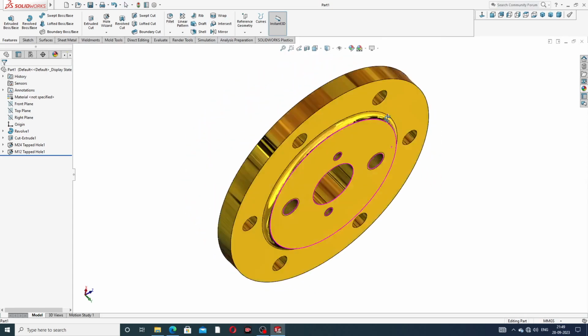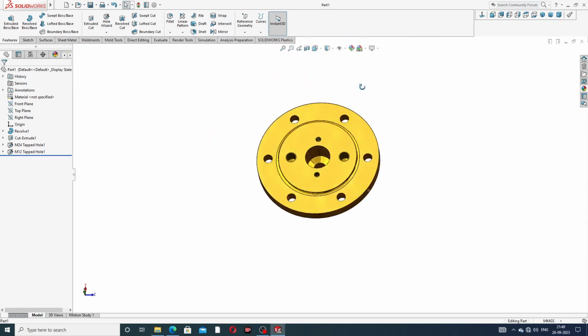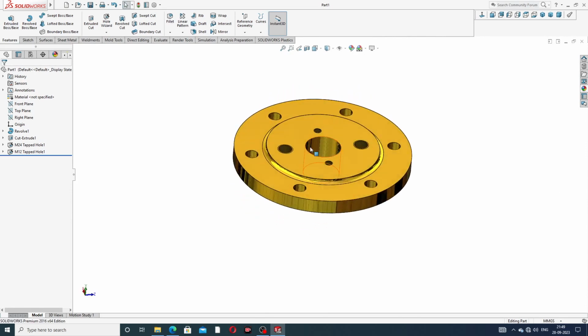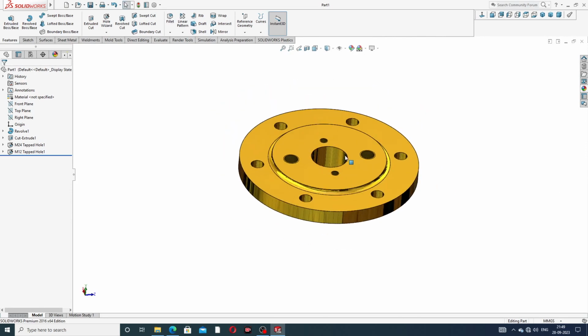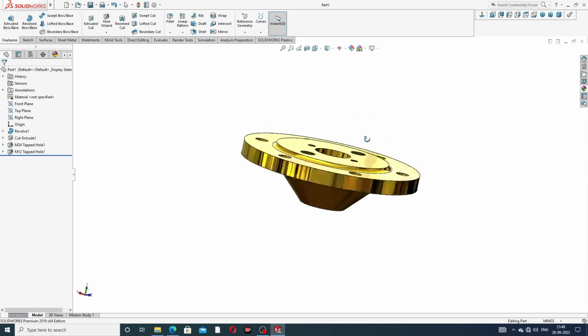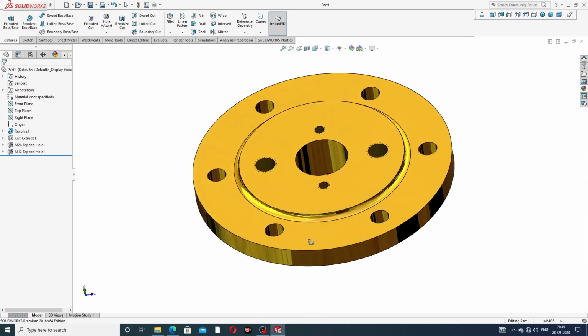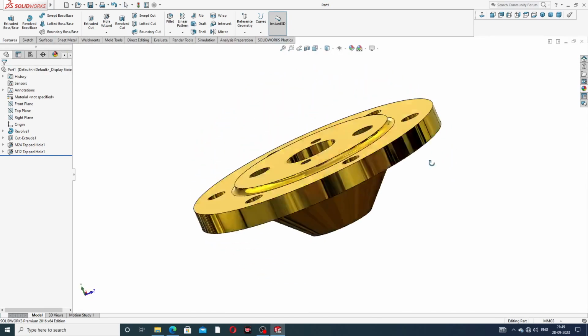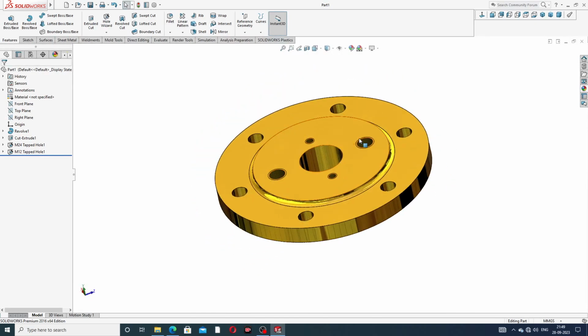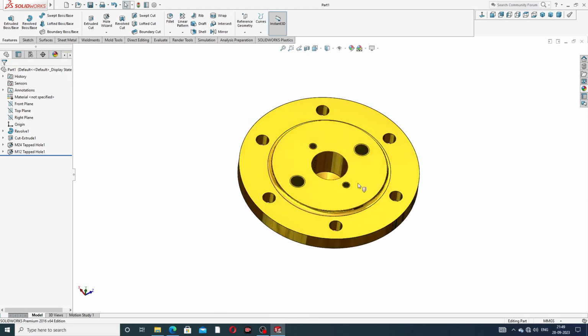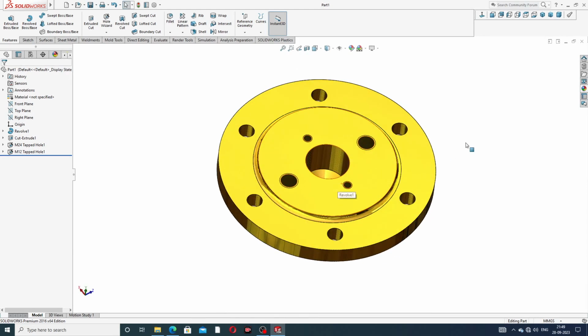Today's is a very important lecture for beginner students, and it is also good for professional students. Everything looks perfect, and you can see both sides on the screen. It looks very nice, and the material is brass. Today we discuss how to design this body easily and clearly.